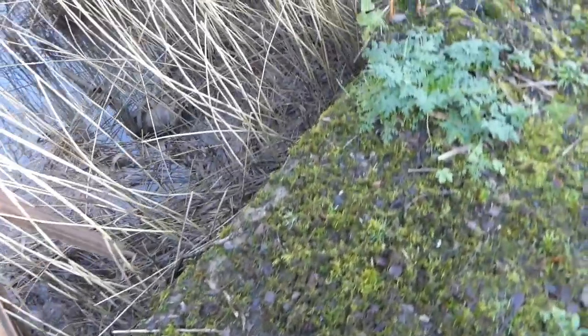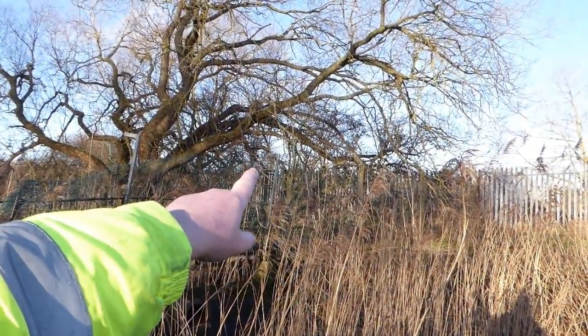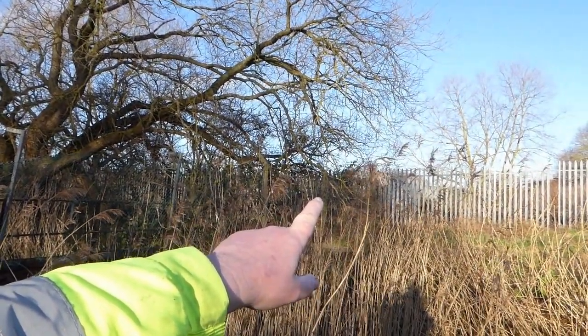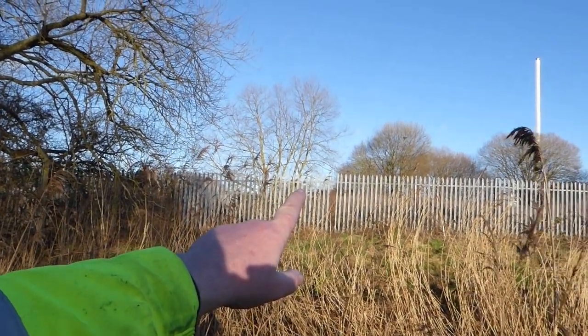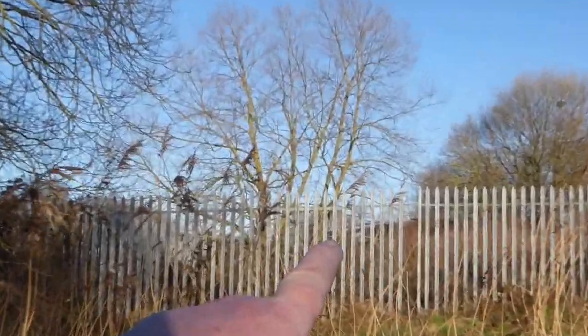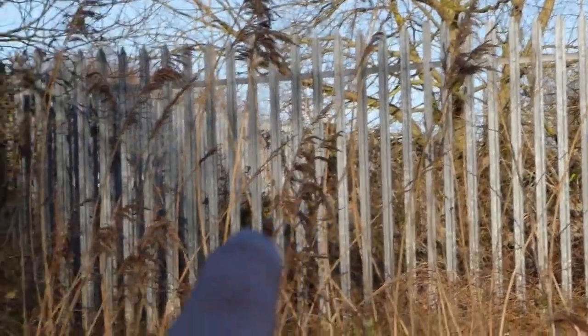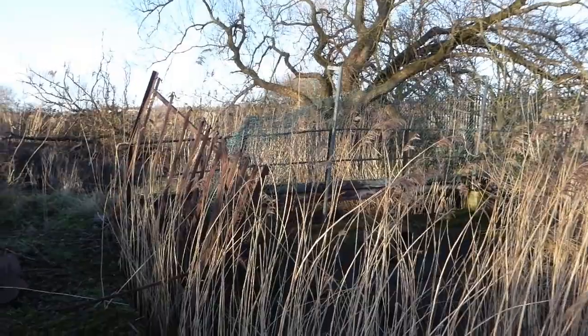Not much to show for it now, but this is why Mill Lane in Billingham is called Mill Lane. Billingham Green's somewhere over here, so you come down Mill Lane to the end of New Road, and Mill Lane would have continued all the way along to somewhere called Brook House, and these buildings here somewhere, we can see them, some buildings here, they're about where I think Brook House used to be, and then the mill was here.